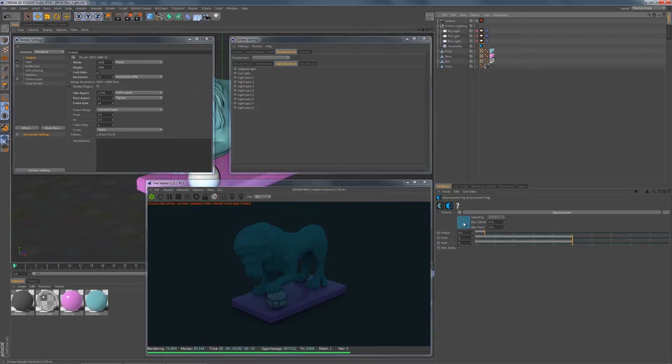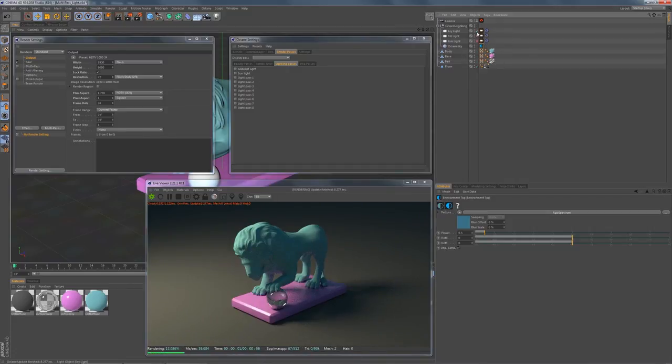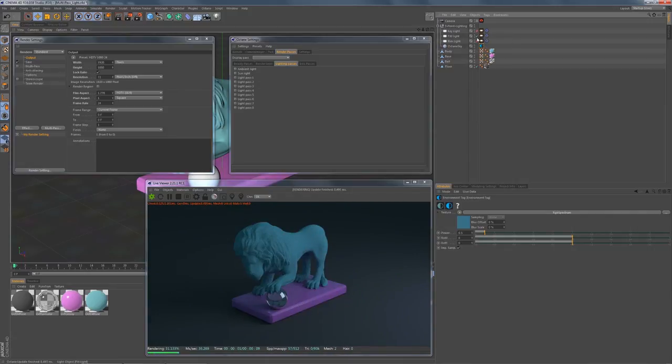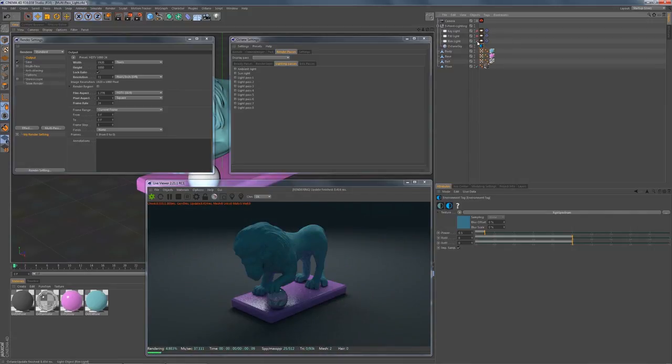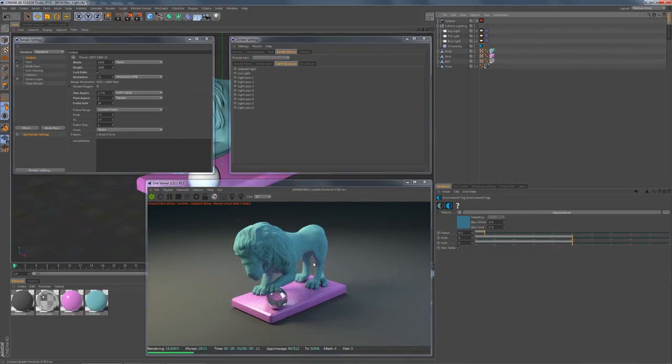I used a dark blue color with reduced power of 0.5. Additionally, I created a 3-point lighting setup which consists of a key, a fill, and a rim light. If I enable them all, you'll be able to see the final result. Now let's take a look at lighting passes.